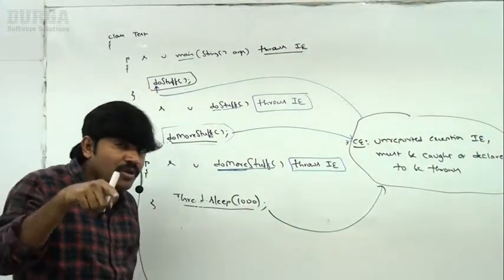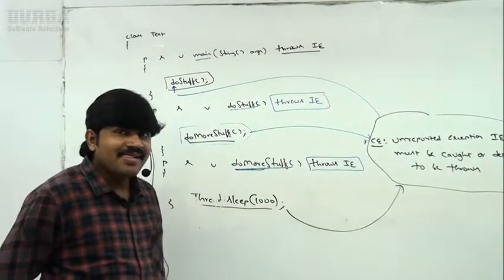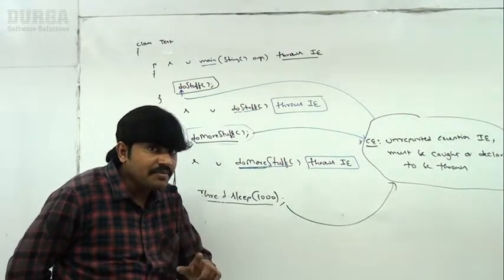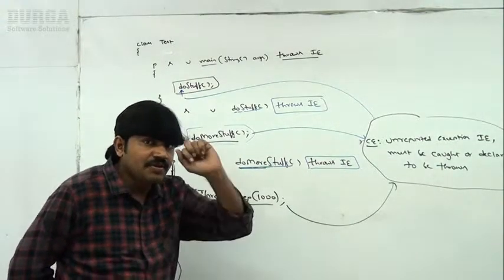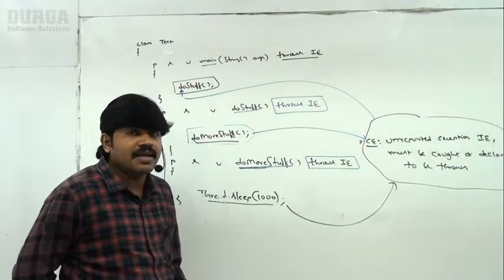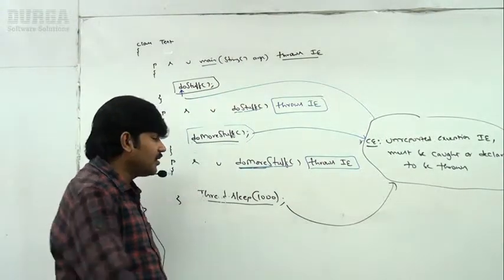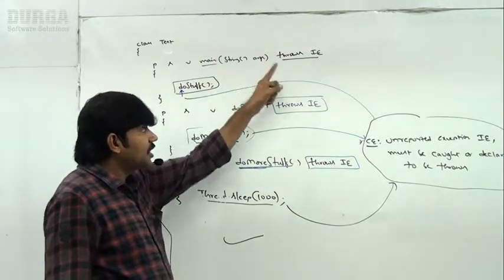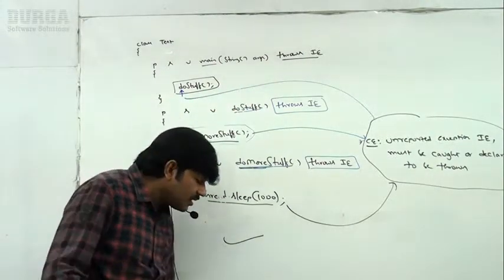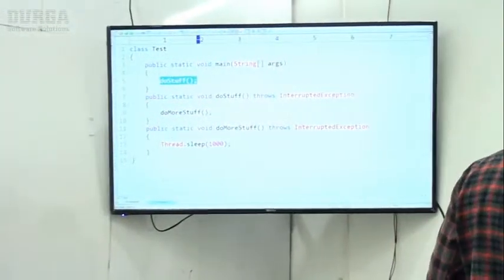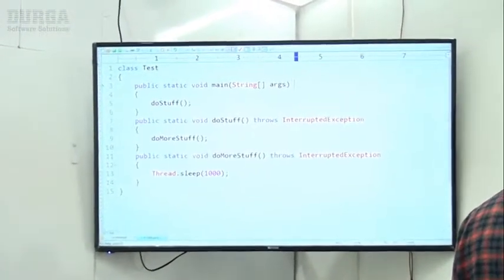Now who is responsible to handle? Respond. Who is responsible to handle? The main method. Who is the caller of the main method? The JVM. So the JVM is responsible to handle. Now compiler, if the JVM can handle, what can I do? Happily the code is going to compile. Are you getting? Now if the main method keeps throws InterruptedException, then the problem will be solved. Observe that here I'm taking throws InterruptedException.